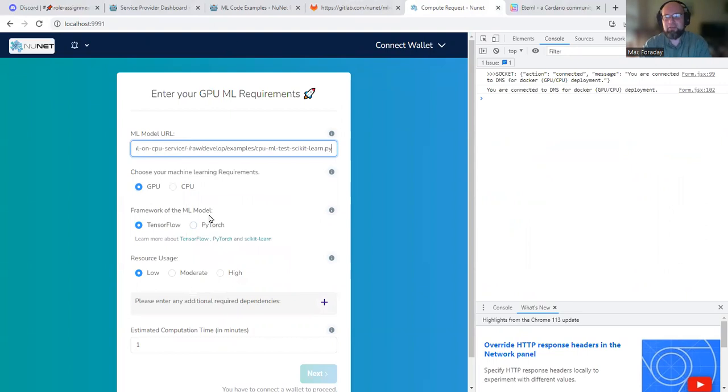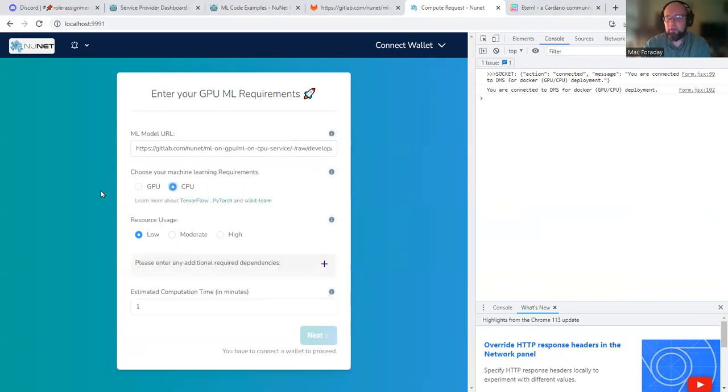Just trust me, we want to do this one because we know it can work. Some of the GPU jobs may not work. And also because some of the people I know that have onboarded only have a CPU and don't have a GPU, so it will work well if we do a CPU job. Sorry, I'm rambling too much, I know. But anyway, let's just go ahead.